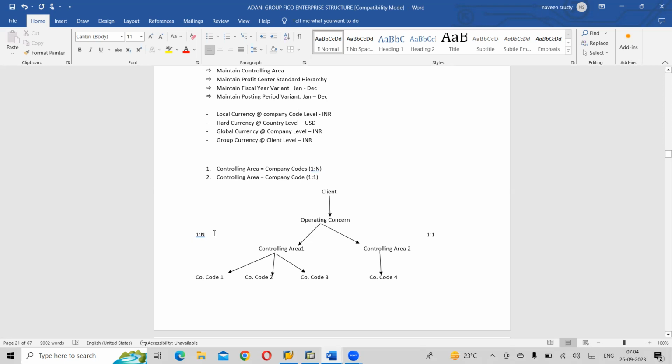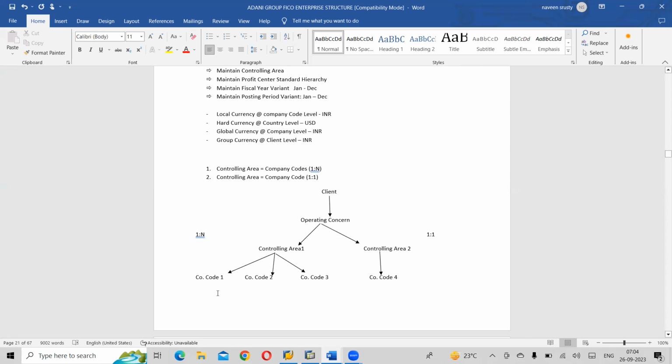But still, why do we need to do intercompany transactions? Why can't we make third-party transactions? However, we buy from third parties and sell to third parties in the same way. Instead of maintaining third-party, why can't we make it intercompany? As I said, company code 1, company code 2, company code 3, I'm taking. I'm doing transactions between company code 1 and company code 2, company code 2 and company code 3, and vice versa. Okay, then what is the advantage? What is the need of intercompany?